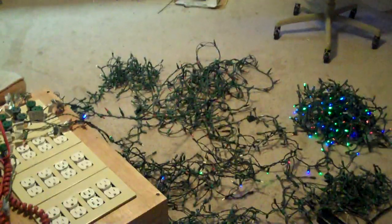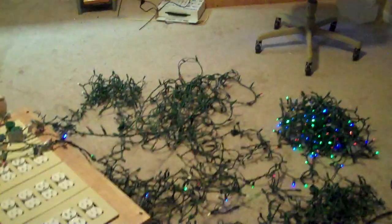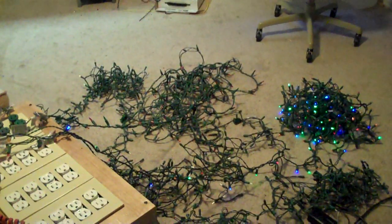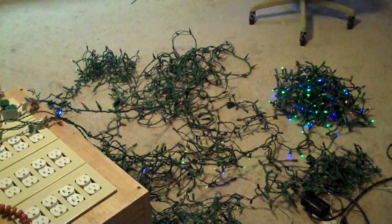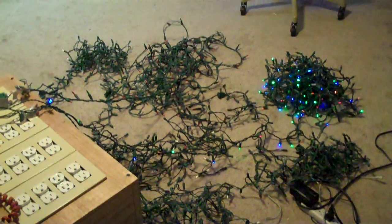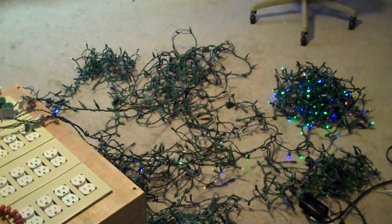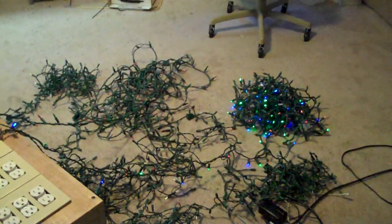Even though I have that channel turned off, I suspect there are some resistors on that board that aren't big enough to keep the power from leaking through. So if you're going to follow the way I did it by replacing those relays with random cross relays, just be aware that if you're using LED strings, even though the dimming works perfectly on them, you cannot turn them all the way off — which is kind of disappointing, but so be it.